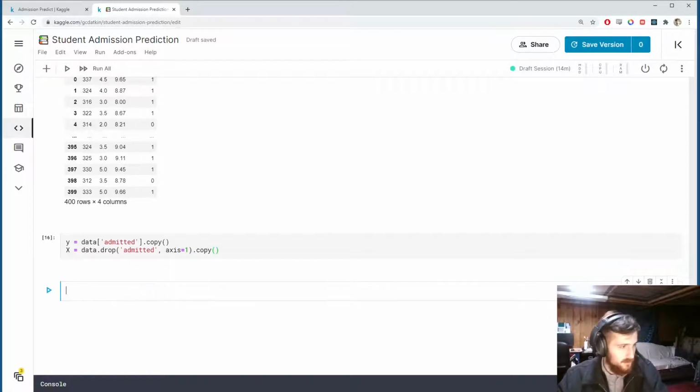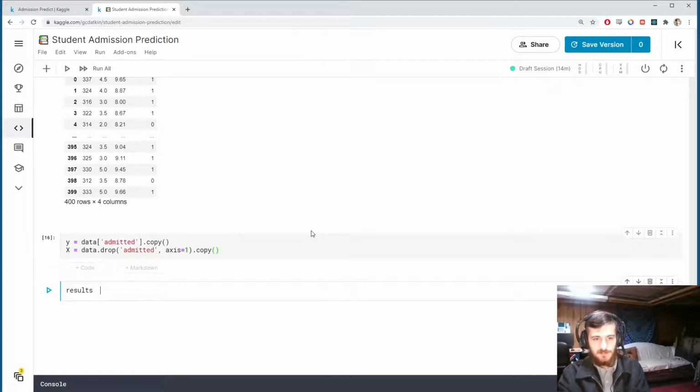And now what we'll do is create our training loop. So I'm going to train k different models, where k can be any number. You can either pick 5 or 10. We'll try it with both. So what I'm going to do is create this results list. It's just an empty list that I'm going to append things to later. And then we're going to create our stratified k-fold object.